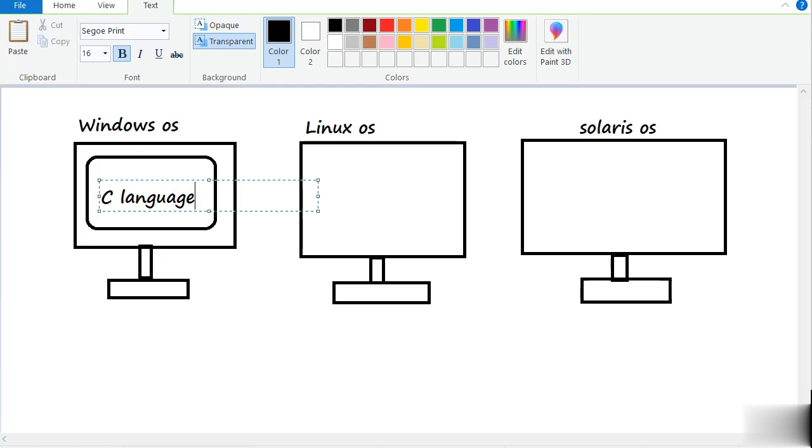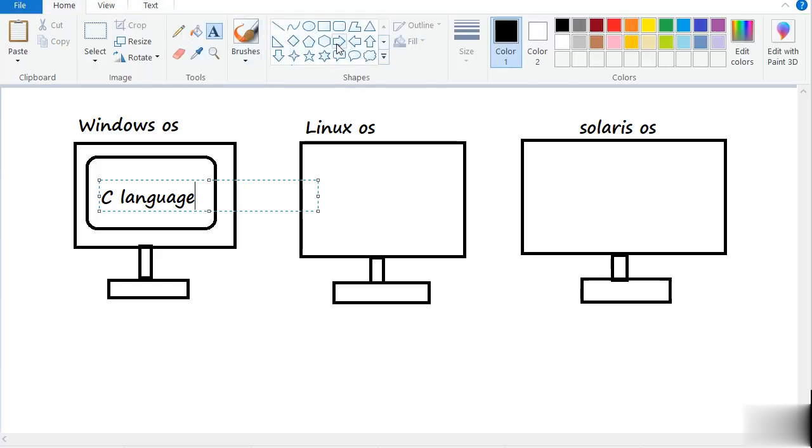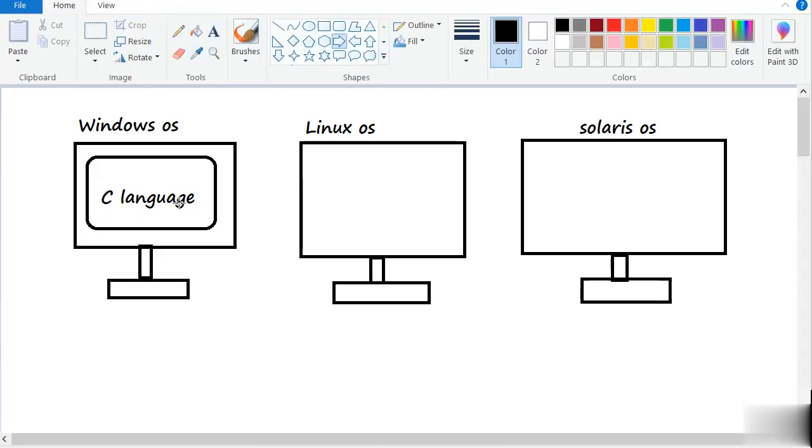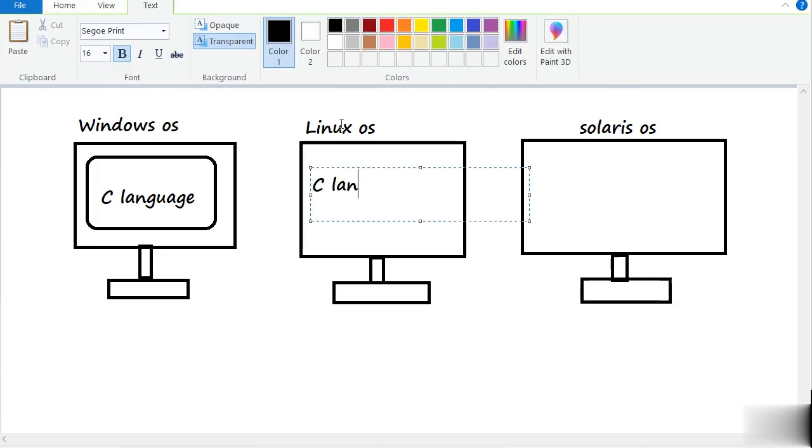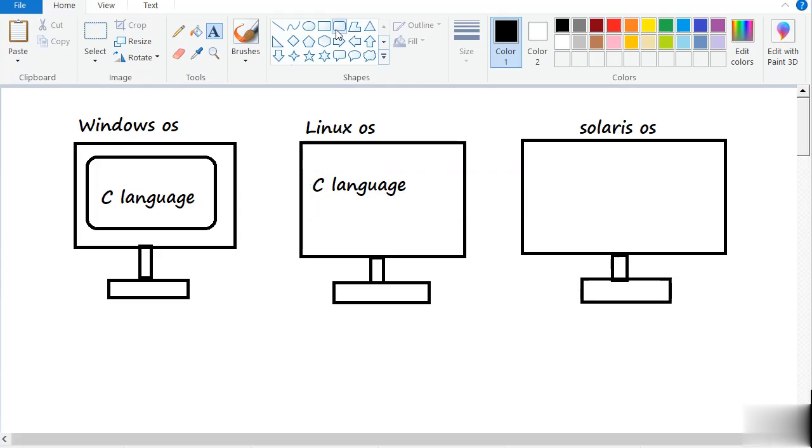If we have developed a program using C language in Windows OS, and we want to execute the same C language program in Linux OS, it is not possible because Linux OS is different from Windows OS.